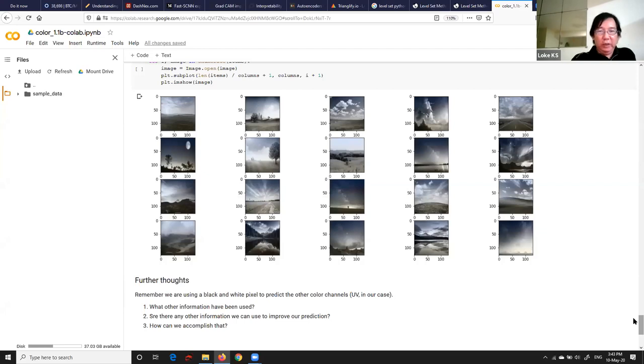You can share screen if you have your own data set. You can also rerun this with more epochs. You can run model 2. I think model 2 does a slightly better job. So you can go and rerun model 2, increase the epoch to 80. That's what I found out.